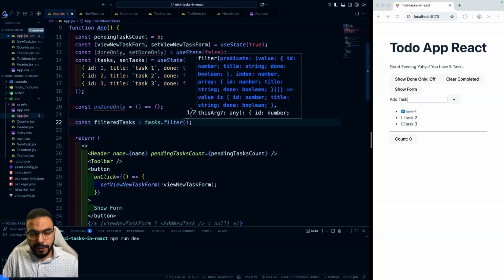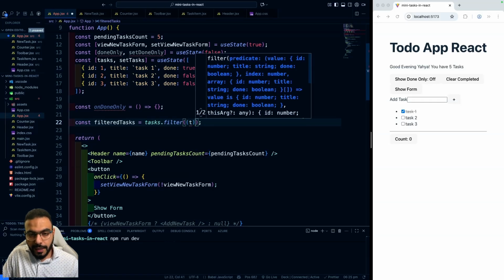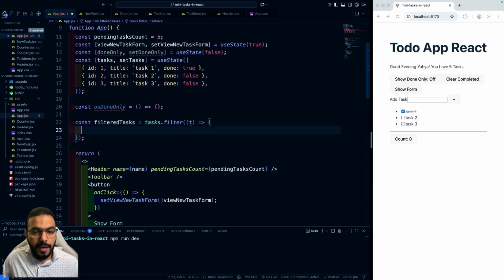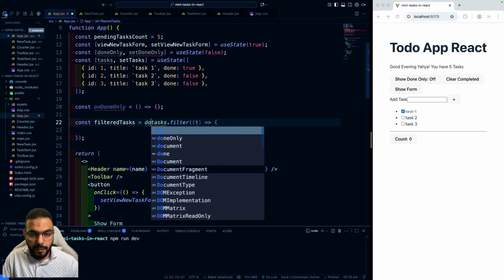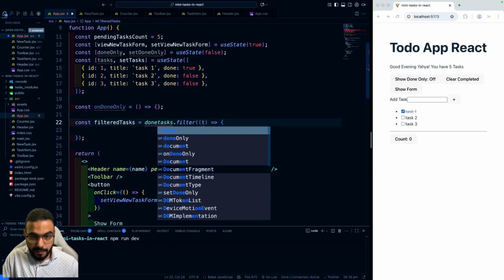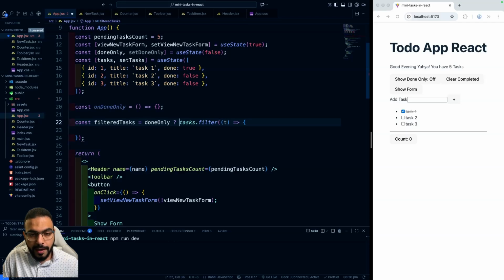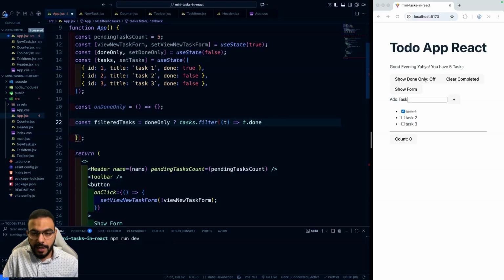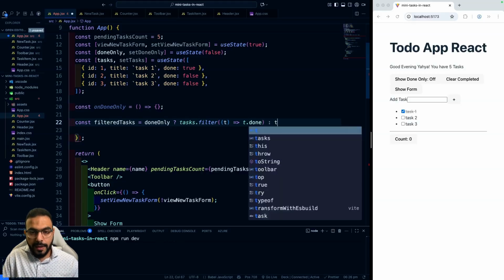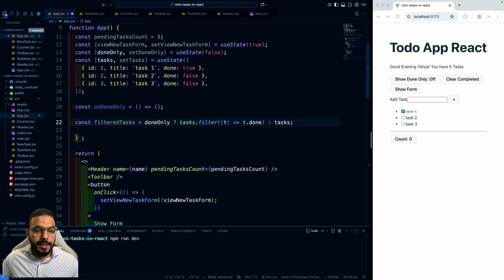So we'll add a filter for each task. Actually, let me do it this way instead. I'll check if done only is true, then we call filter on tasks, and for each task, we only get the ones that have t.done as true. Otherwise, we'll return the tasks as is.